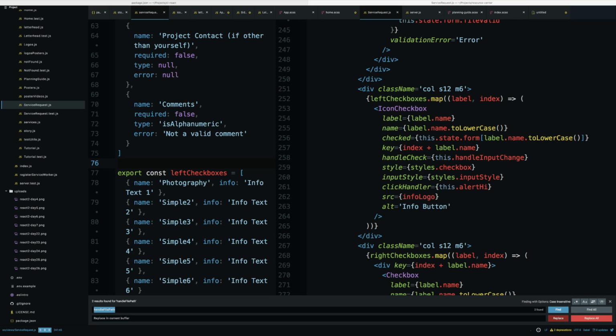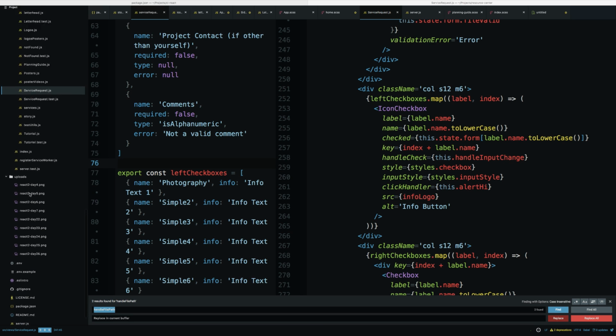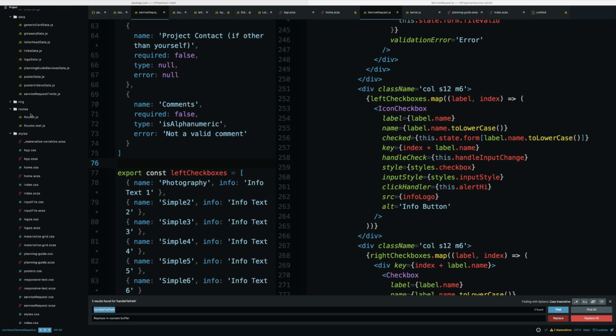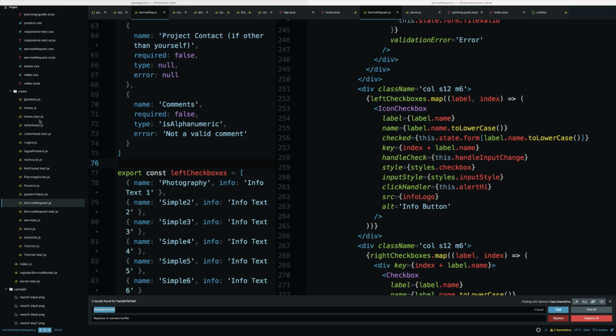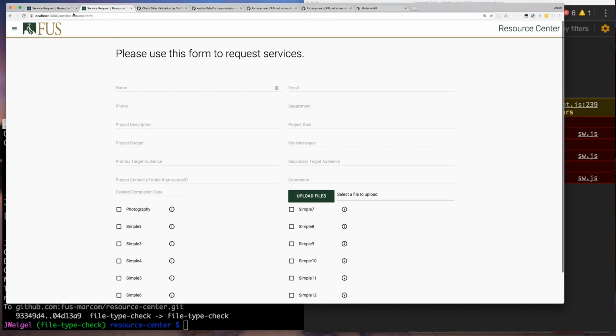Alright, so it looks like one more question. Alexander asks, what's the purpose of the views folder? It's probably hard to see because it's so small over here, but in my project I have things separated out. So I have a styles folder, a components folder, and I have this views folder. The purpose of the views folder is basically that each component in the views folder acts like a page in the actual site. So you can see the names of each of the views components corresponds to the name of a page. So this is the service request component.